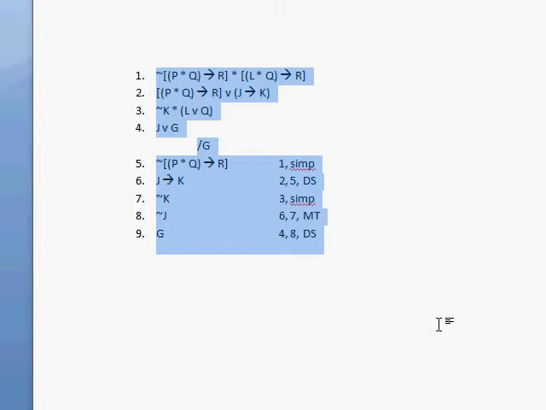So I want to do one more practice problem. This one is a little bit harder, but hopefully I'll explain it clearly enough that you'll understand it, and hopefully it'll be good preparation for harder problems that you'll have to deal with in proofs. So let's get started with the next problem.